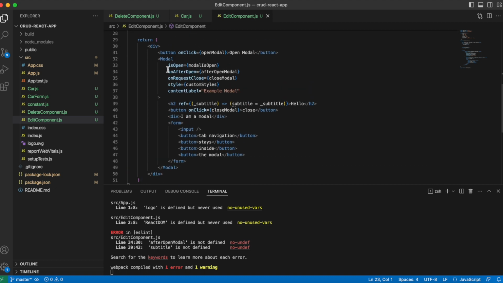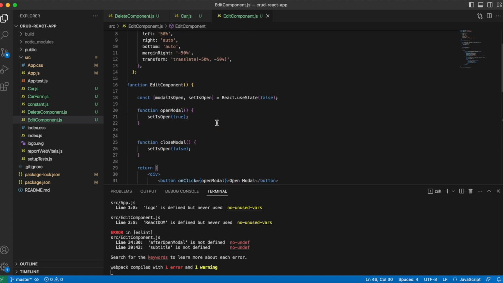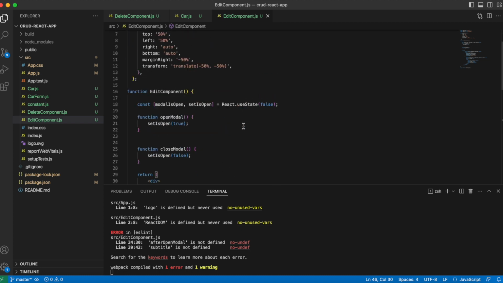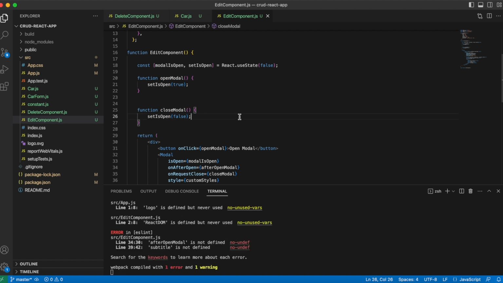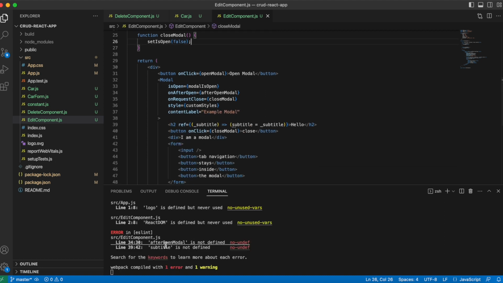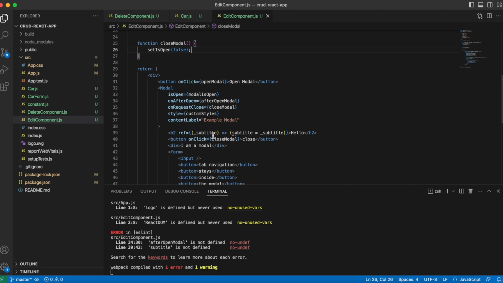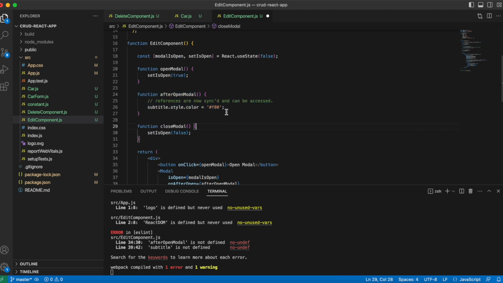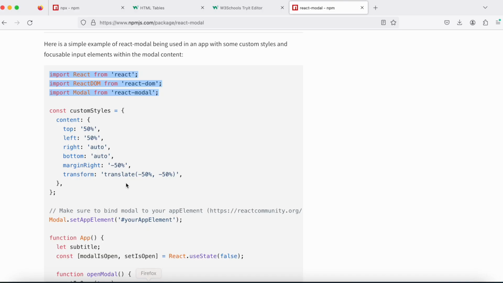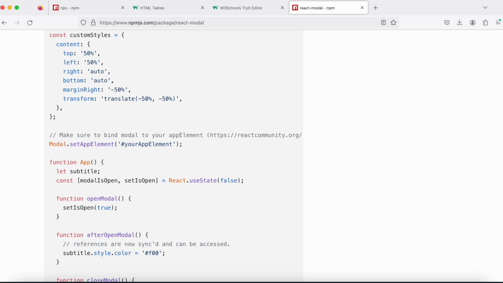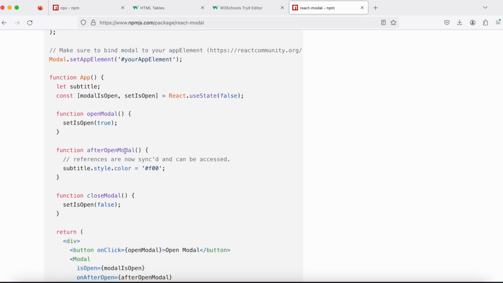And let me check this open modal. We don't need these buttons also, but we can always edit it afterwards. What else is not open? After open modal is not defined. I guess I don't need to remove this, or I haven't copy pasted all the, yeah, this one, subtitle.